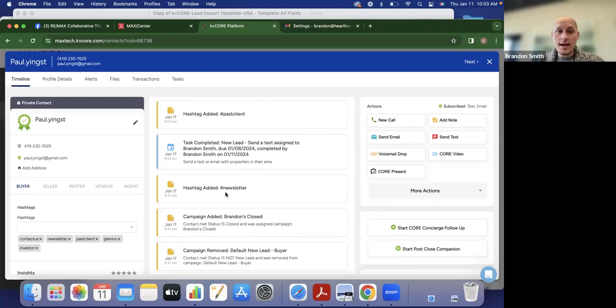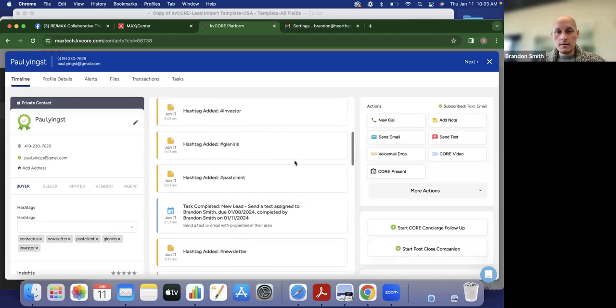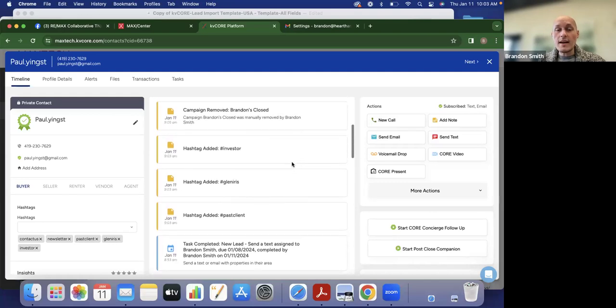I added a hashtag. So I have everybody in my CRM. I've added the hashtag newsletter so that whenever my marketing person goes in and creates our newsletter, all she does is add hashtag newsletter and it pulls up everybody that is supposed to get the newsletter. And then I added other hashtags.